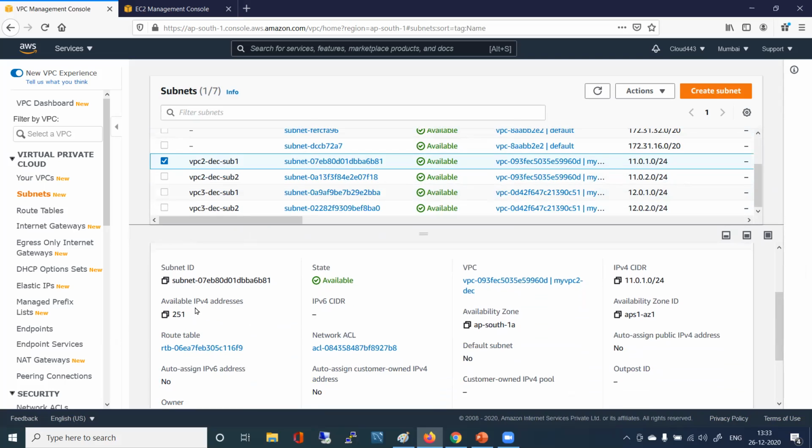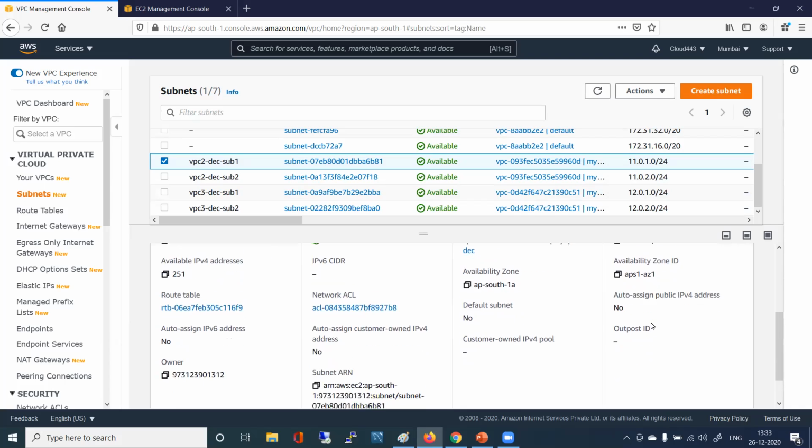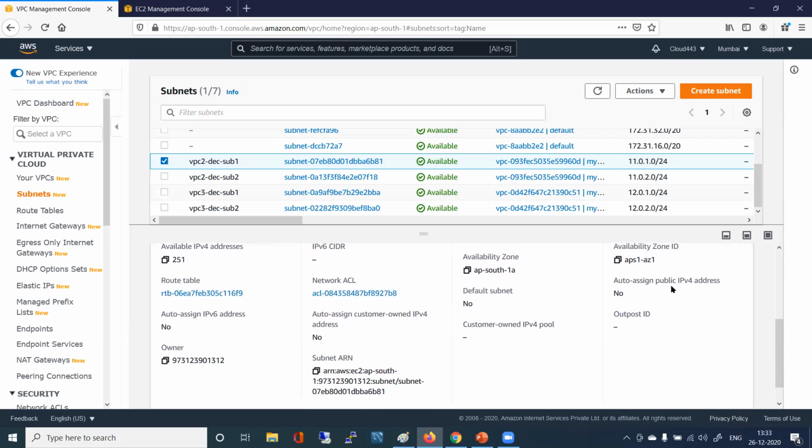You have the available IPv4 addresses, 251. You have the subnet ID. The state is available. The VPC name, the CIDR block, the availability zone. Auto-assign public IPv4 address. Default subnet: no. Network ACL. Some ACL is created.